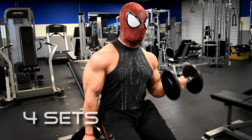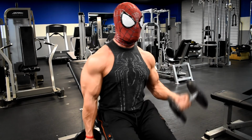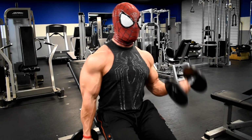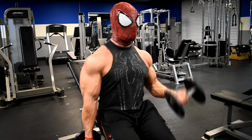Supinating or twisting the dumbbell as the forearm comes up allows for a greater contraction in the bicep at the top of the movement. Alternating allows me to focus on one arm at a time, and the reason I chose to sit down is to minimize as much movement as possible in the upper body.